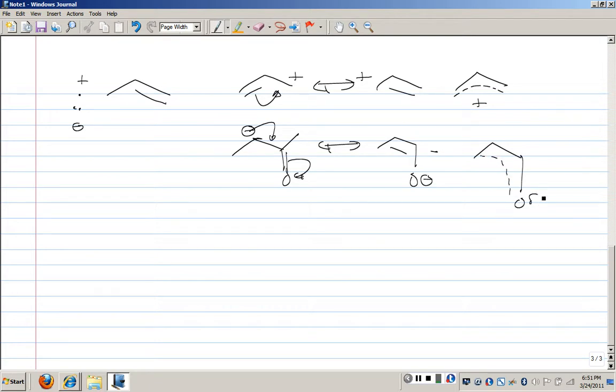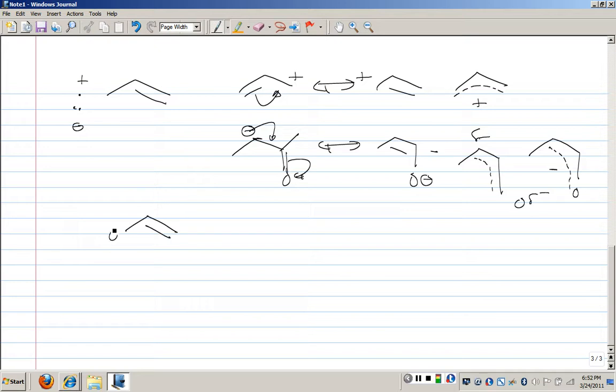And I'll have a delta minus charge here and a delta minus charge here. Or if you want, just put a delta minus on this carbon and a delta minus on this carbon. Or I can simply draw that like so, bang, bang, bang, bang, bang, until there's a minus charge that's delocalized between them. We can also get resonance, by the way, if I had something like this, right?